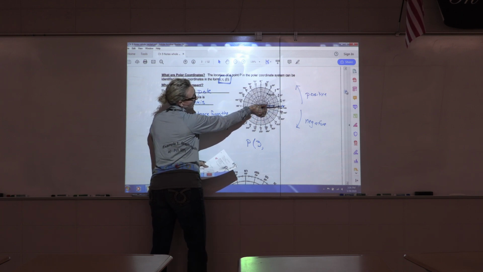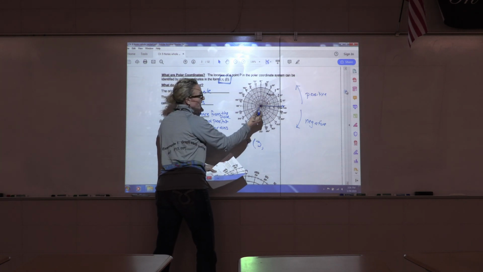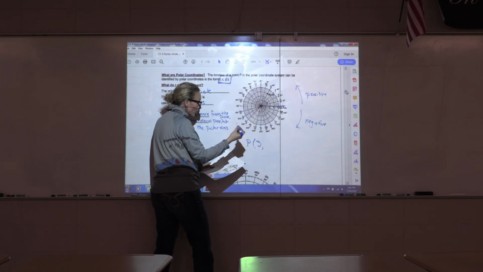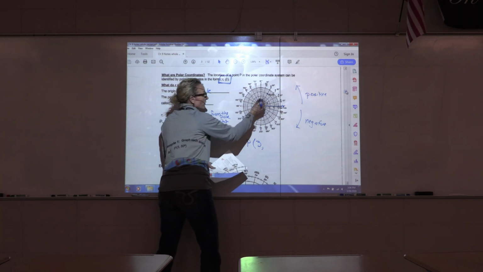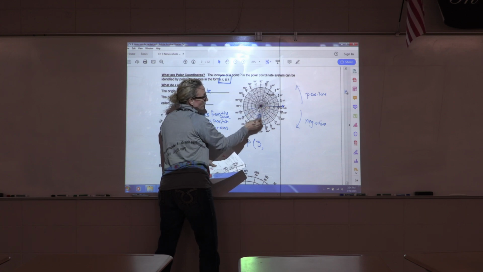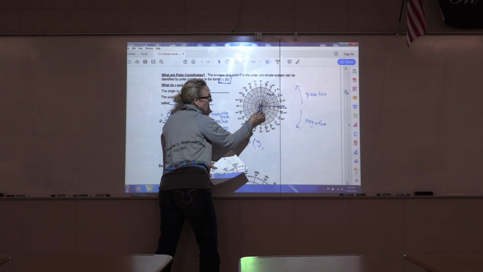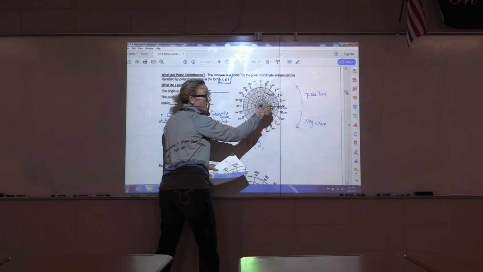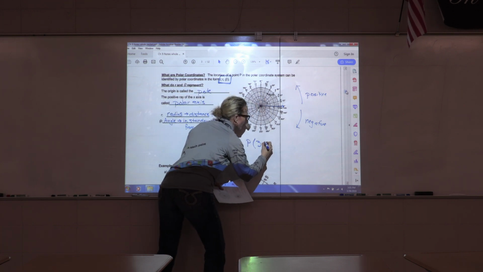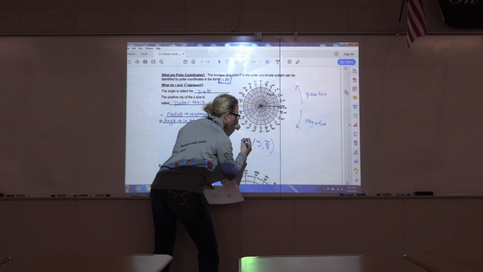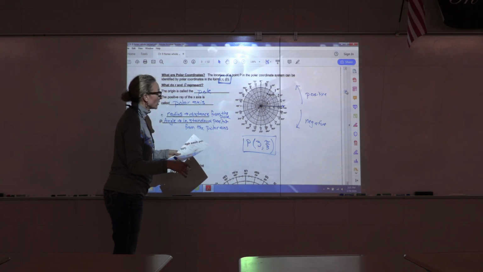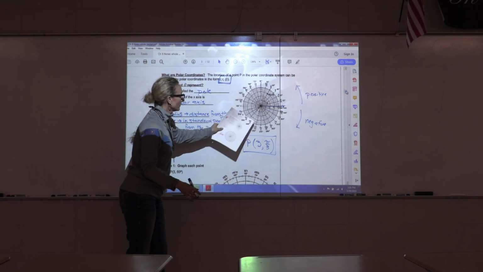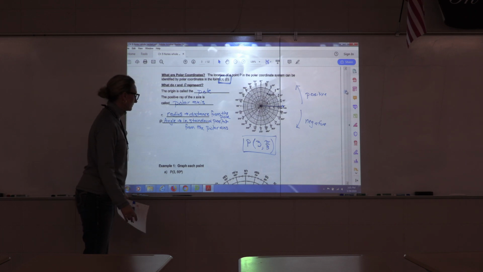What is the angle measure in standard position from there to there? You could either say 3 comma pi thirds or 3 comma 60, just depending on if you're in degrees or radians. So that point could be the point 3, a radius of 3, out 3 circles, 3 rings, and then the angle theta is pi thirds or 60 degrees. So on that graph, that is the point P of r comma theta, which is a radius of 3 and an angle of pi thirds.